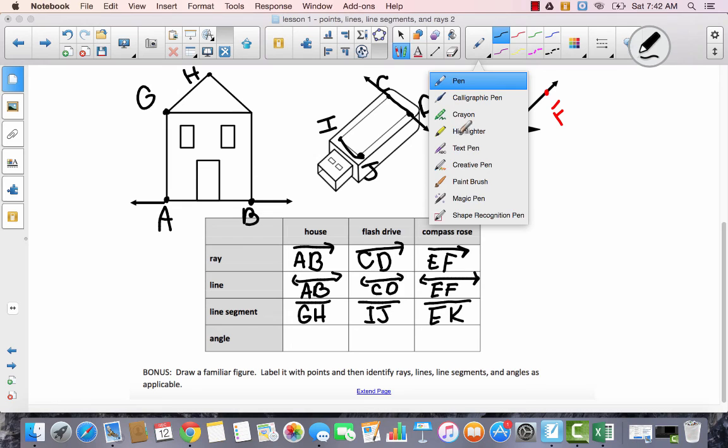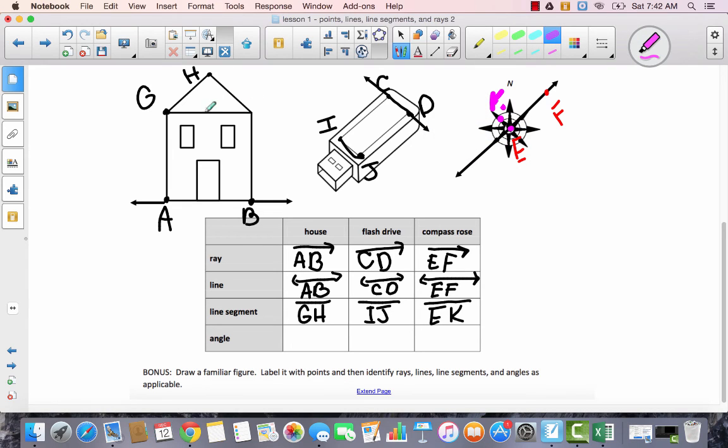All right, now I have to find an angle. So I'm going to use my highlighter here, and I'm probably just going to go ahead and use some of the points that I already have. So I have lots of angles here. I'm going to do angle HGA, angle CIJ.